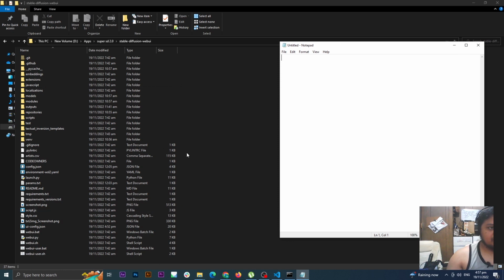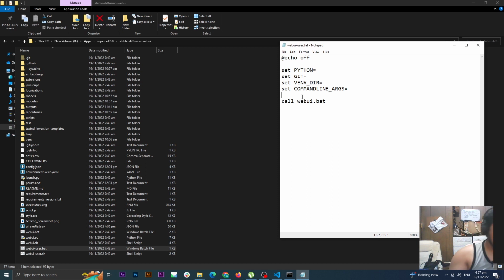This is the second way to update it. Open webui-user.bat in Notepad, and on top of call webui.bat just type in git pull and press save. This will ensure that every time you open webui-user.bat it will auto update.